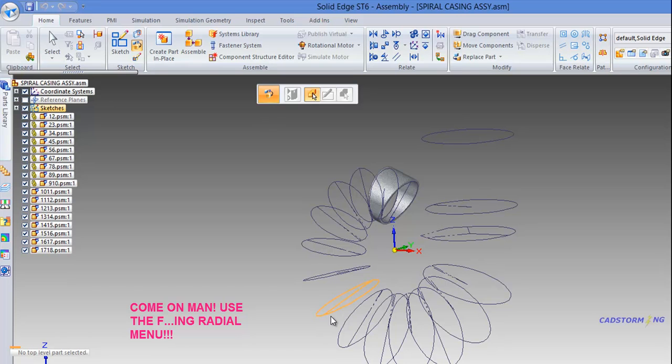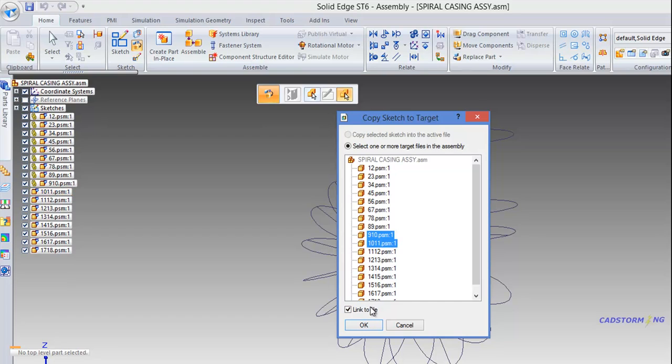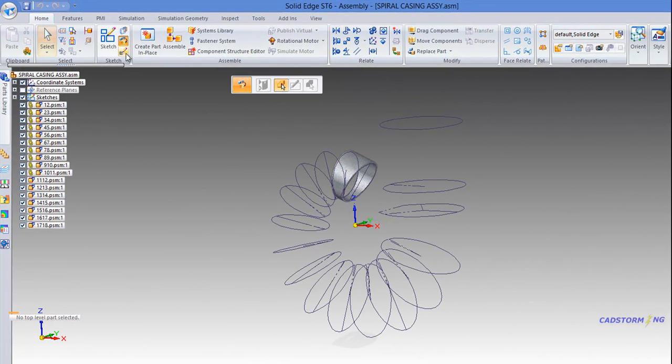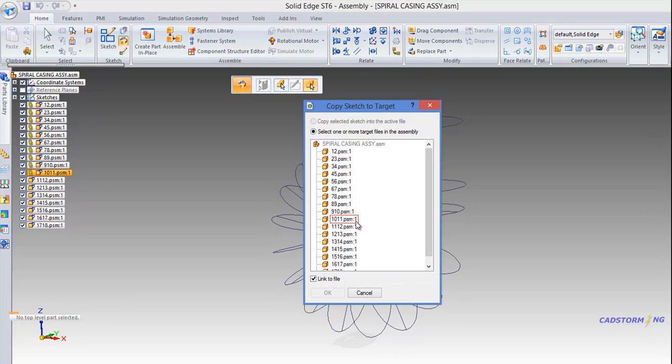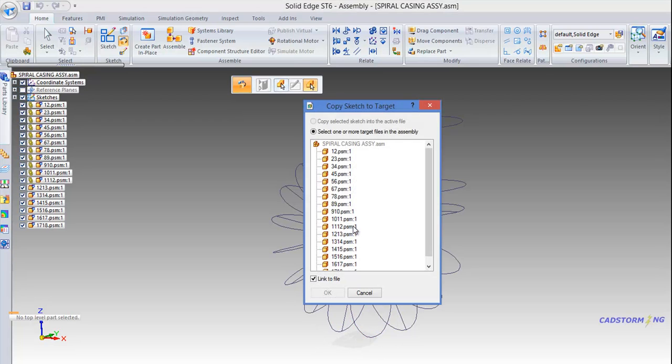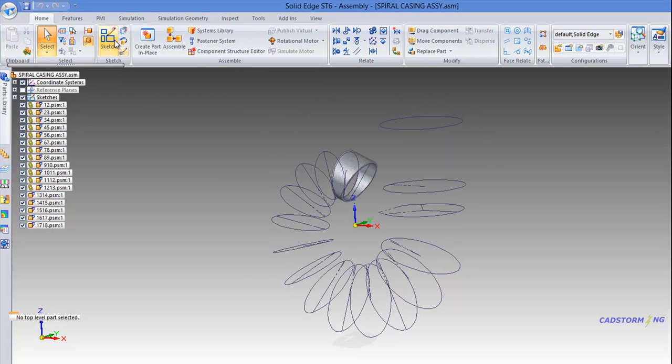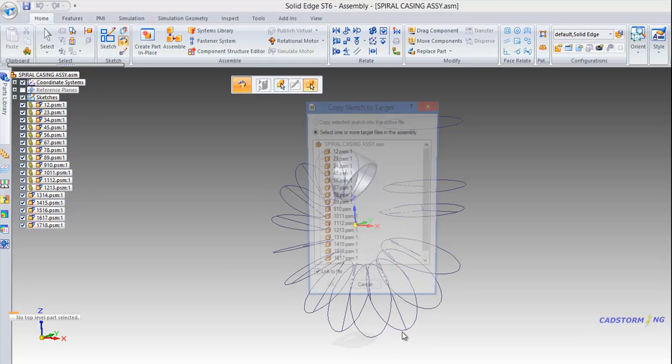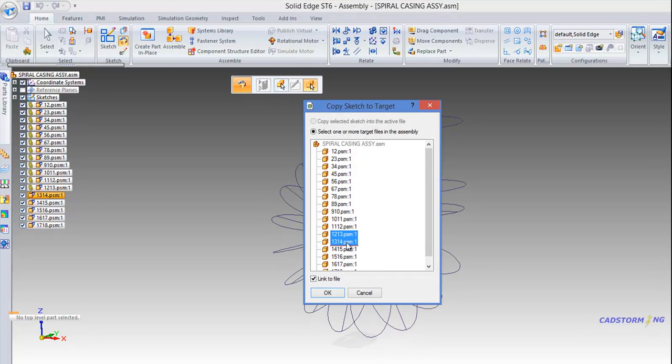And this time number 10 between these two, and then number 11 between these two, then number 12 between these two, and 13 between these two.